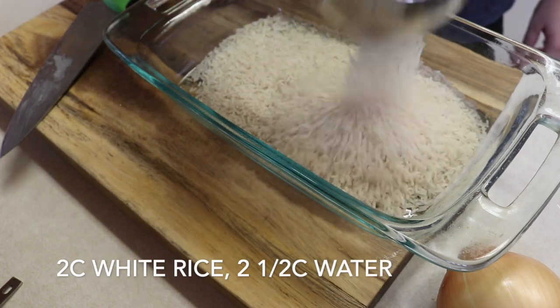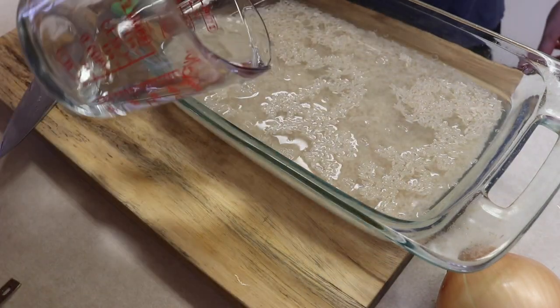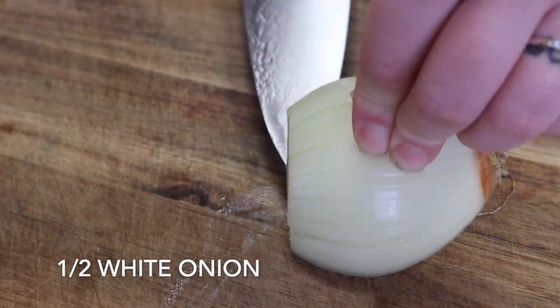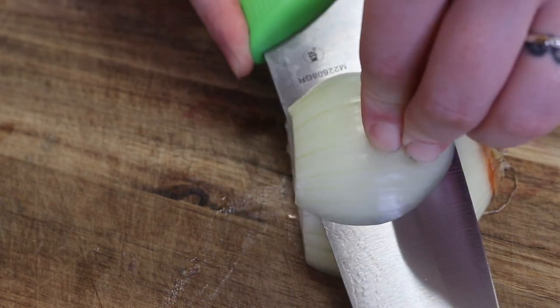Now we're going to pop 2 cups of rice in the oven with 2.5 cups of water, and that'll bake for 45 minutes. So as our rice is baking, we're going to get some of our prep done. So we're going to small dice half of an onion.